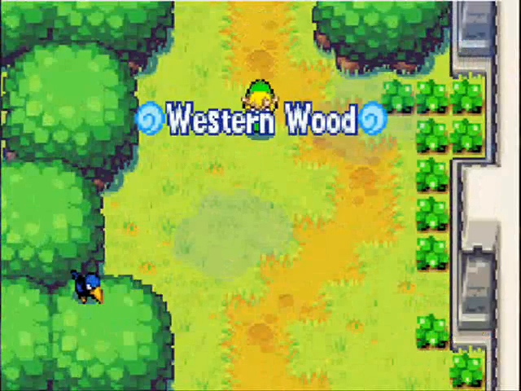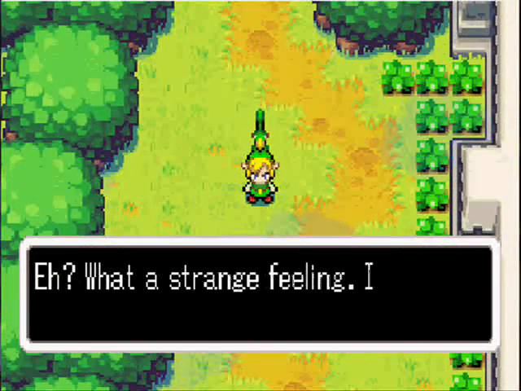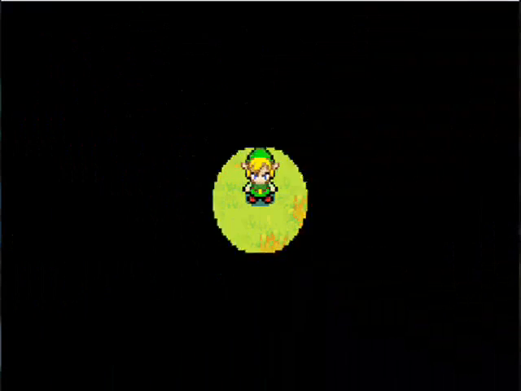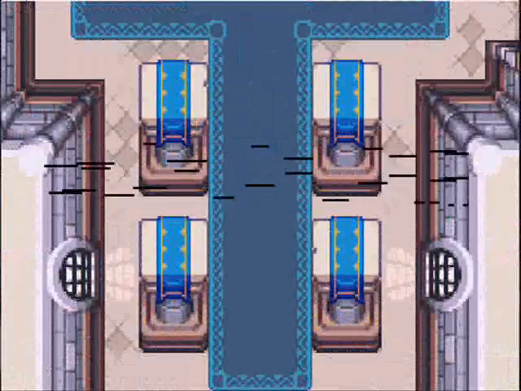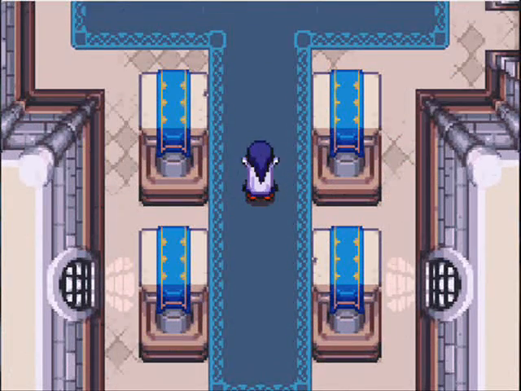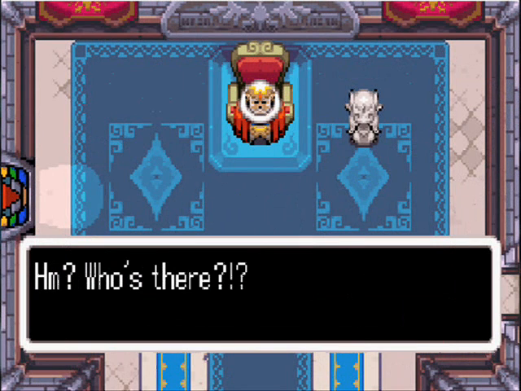And by the way, I only just recently found out that those enemies are called Keatons. Like, I didn't think they were called Keatons. What a strange feeling. I sensed something from the castle's direction, or was it just me? Because, you know, Keaton isn't an enemy in Majora's Mask. He's actually a person who you do a quiz with, and then he gives you a heart container if you answer all the questions correctly. Like, he doesn't attack you or anything like that. Whereas in this game, Keaton's actually an enemy.